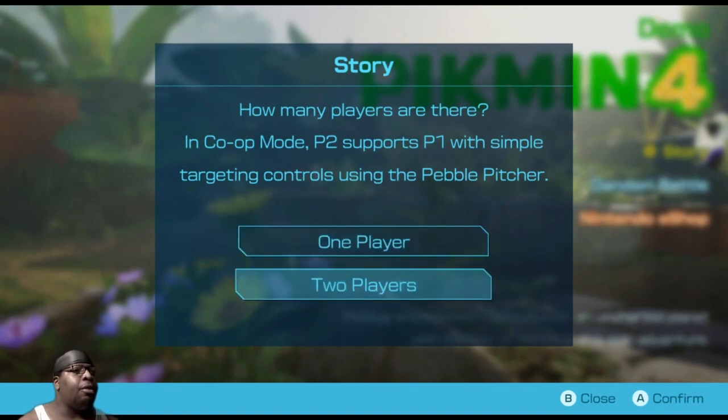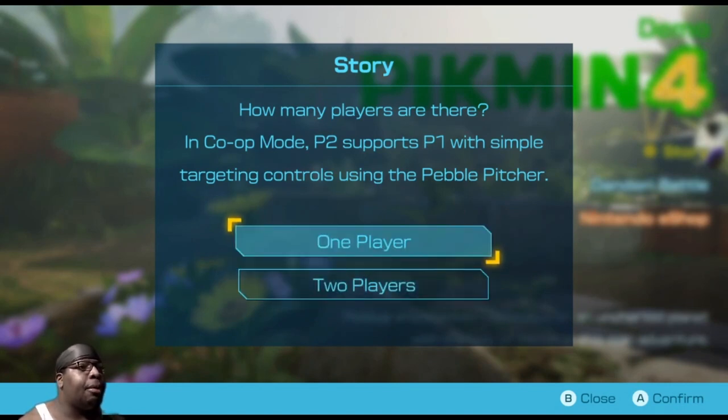Okay. Oh, it's a two-player game. Okay. So it's a two-player game. How many players are there? In co-op mode, player two supports player one. Player two supports player one with simple targeted controls using a pebble pitcher. The pebble pitcher, I don't know what it is. I'm using a controller, so we'll see. Sounds like Mario Galaxy two-player mode.